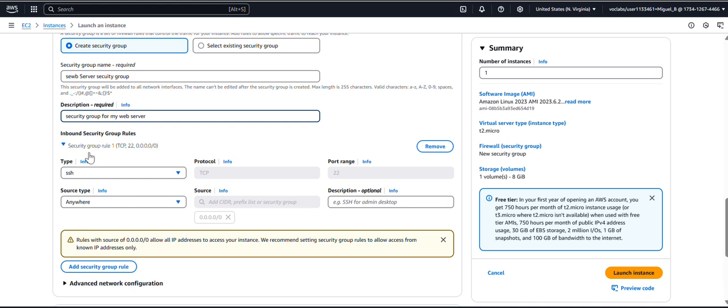Now, on the inbound security group rules, we're gonna remove the rule that exists.